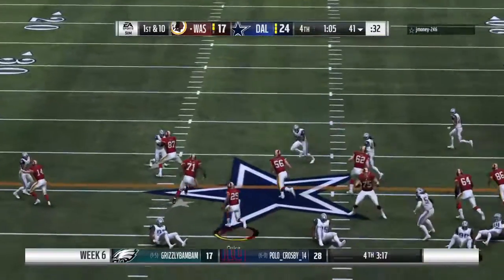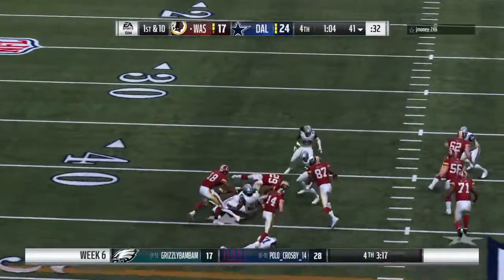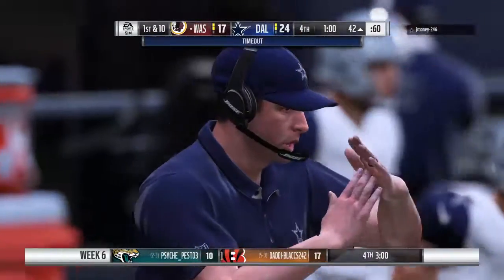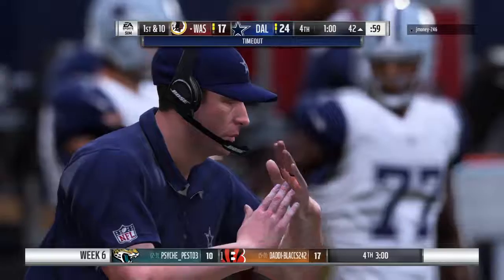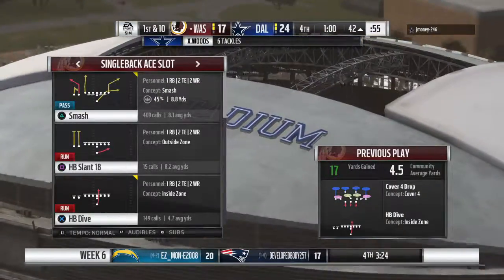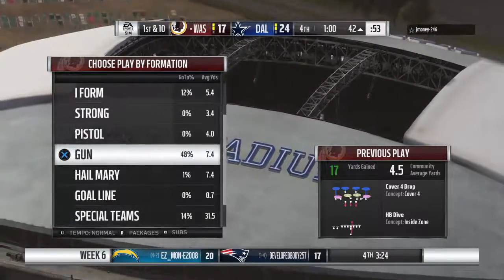They'll hand it down to Geis. And taking it across midfield and inside the 45. Now the Cowboys going to burn the first of their timeouts. That'll leave them with 2 remaining. We'll be back after this.